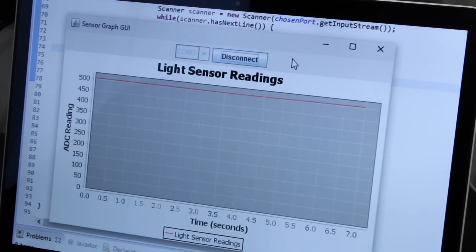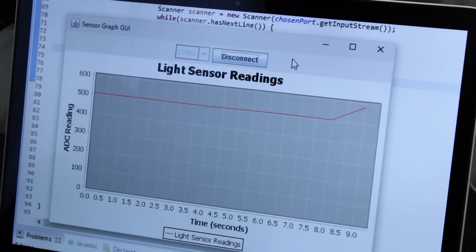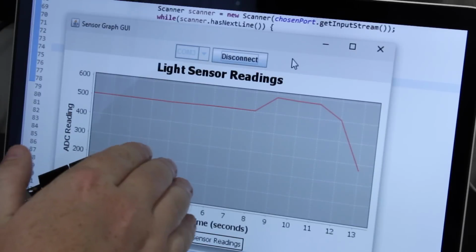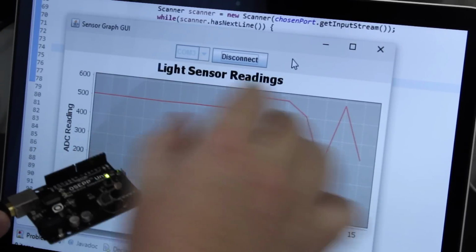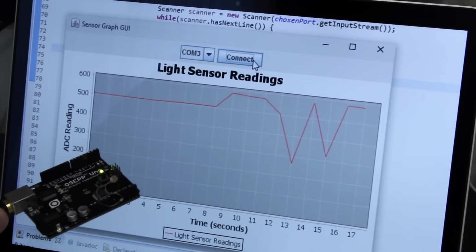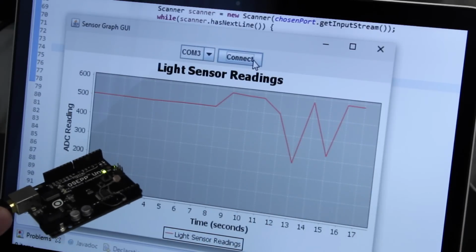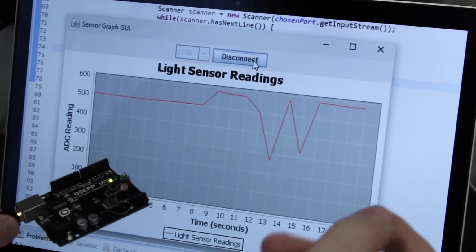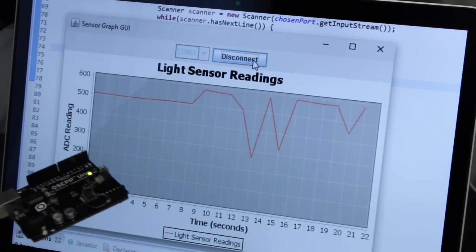Alright, so we have the graph. You can see there's the Arduino, and it will respond accordingly. If I click disconnect, now if I reconnect, it will pick up where it left off.